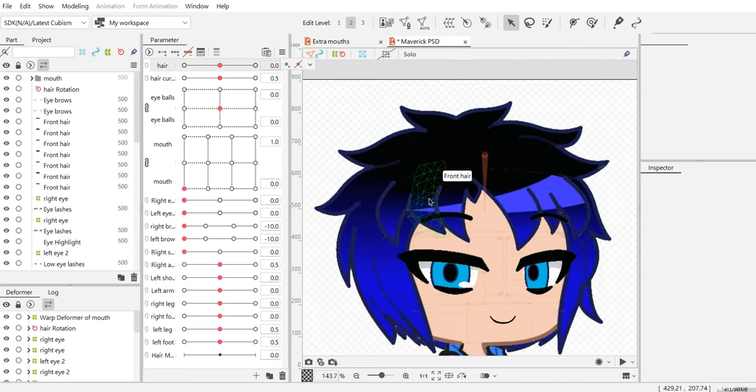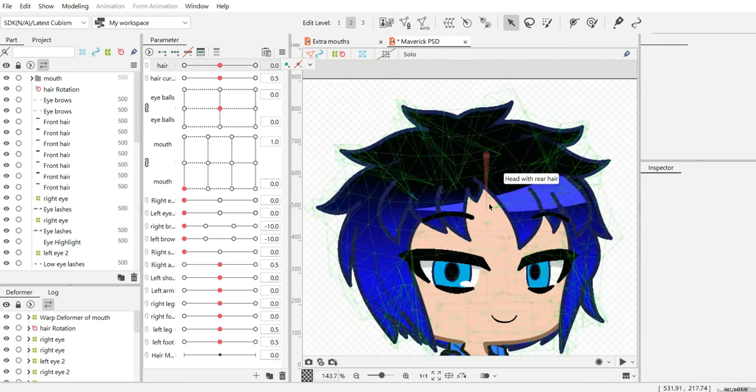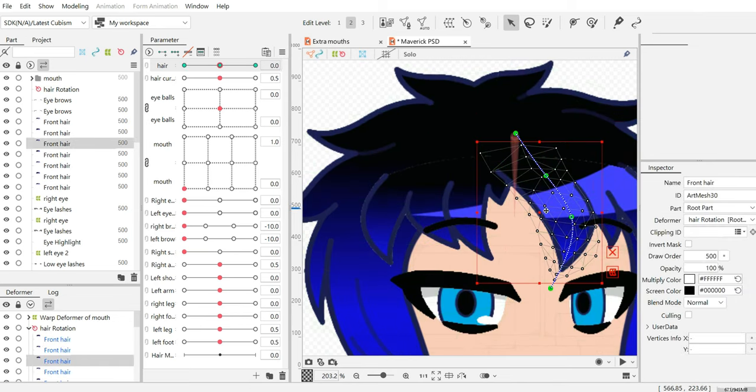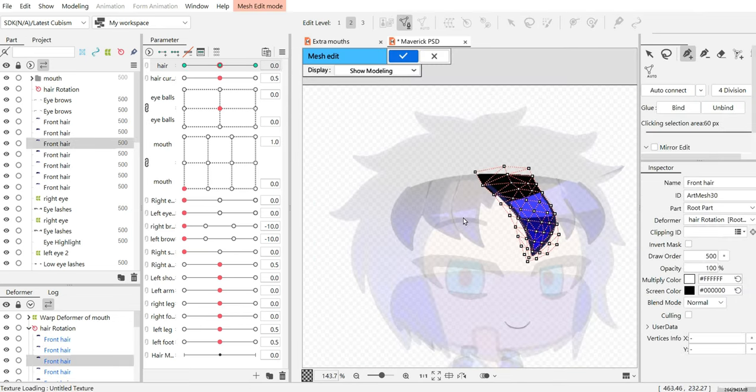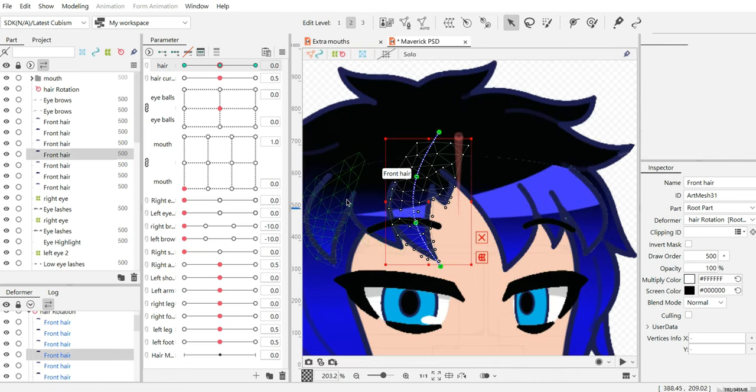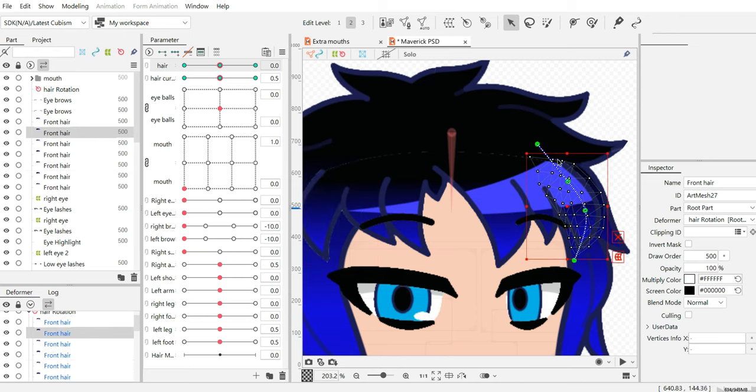And the hair must be separated in parts. You don't have to screenshot it millions of times, because I didn't do that either. Actually, it's pretty simple. Just have their hair here, then go to art mesh and delete the other art meshes that you don't want aside here. Do it multiple times and you'll be done. Then you should add the deformer path, at least 4. That is the best.